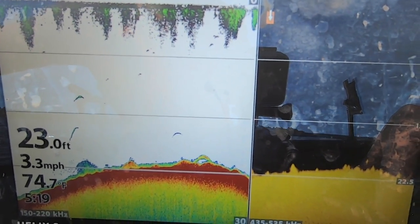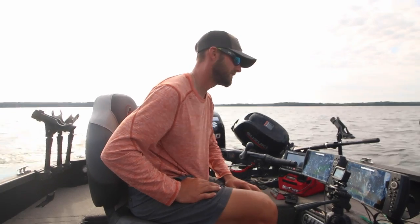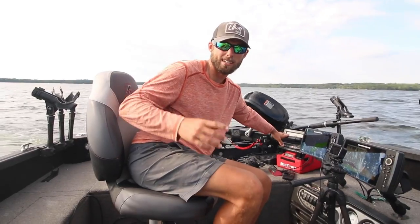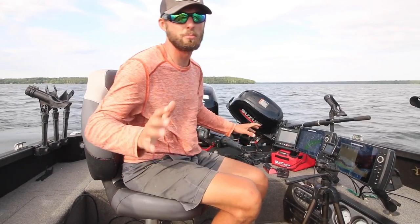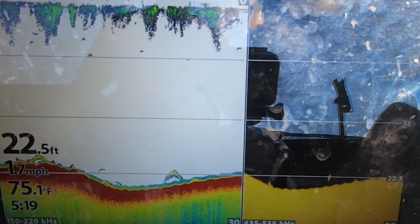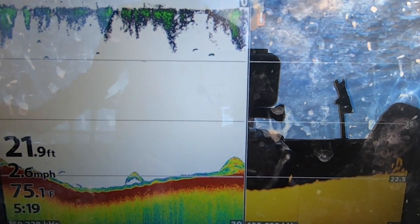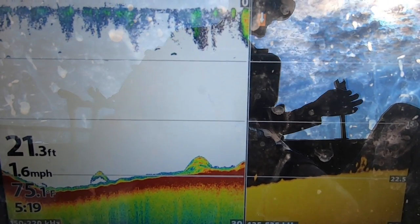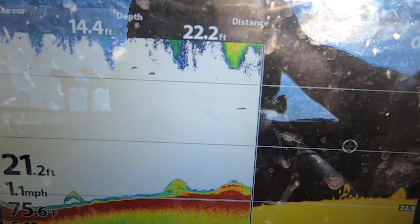We're in some good rock, so I'm going to crisscross the structure - drop back off and shoot right back around and over the top. When you're fishing hard rock or gravel, you're not really going to see those fish on side imaging. What I'm mainly looking for is spotting these fish on sonar and down imaging, so it's a lot of zigging and zagging back and forth. And right there - that is exactly what I'm looking for. Not a very big pot, but there's a big rock right here.